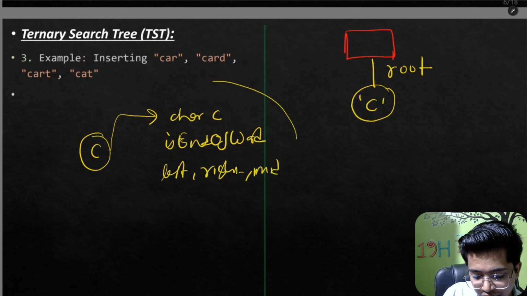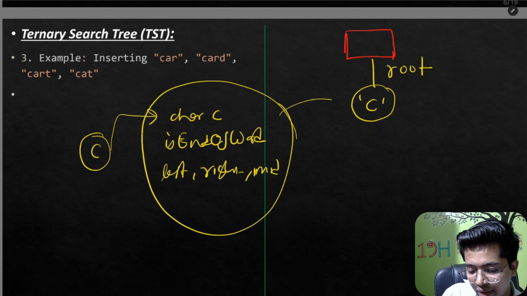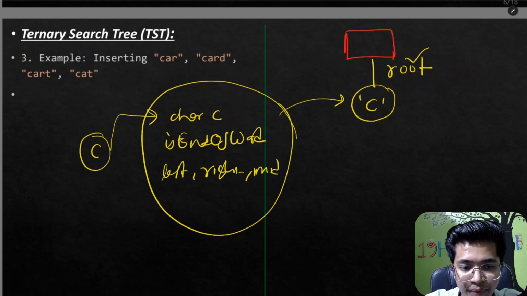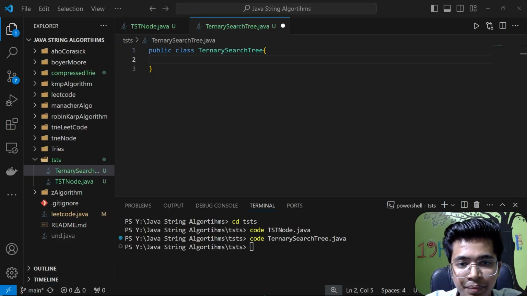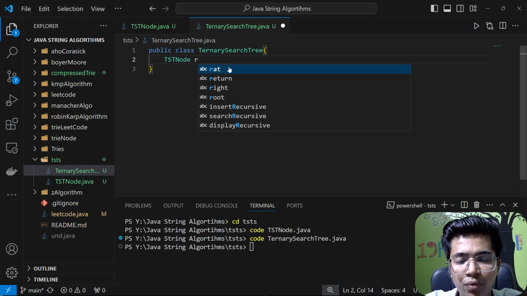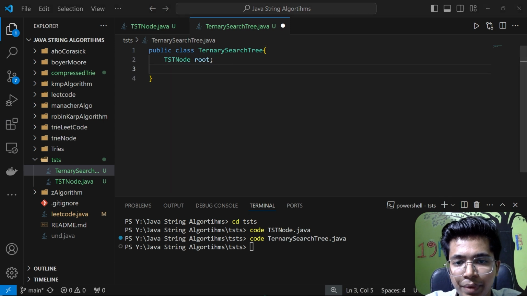So we have declared the structure of this. After this, now we'll be declaring this root at the initialization of our file: TSTNode, the node for ternary search tree root.